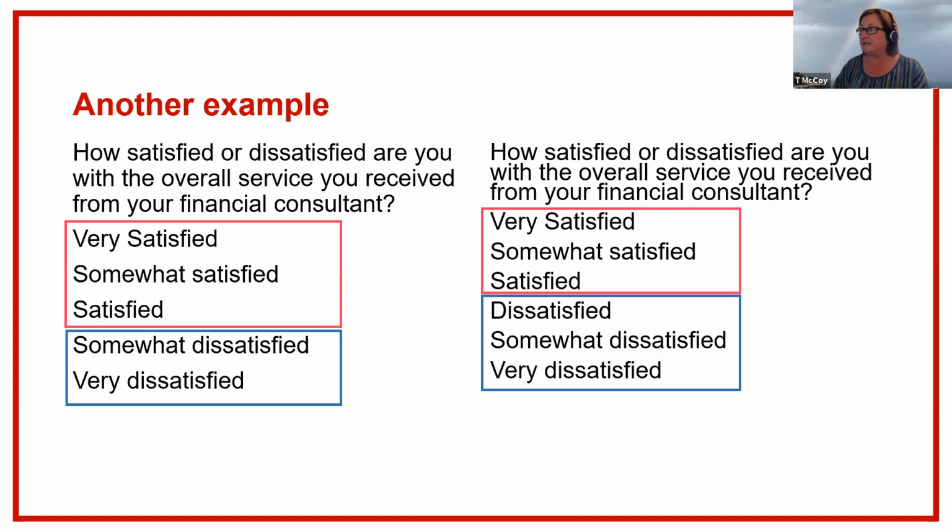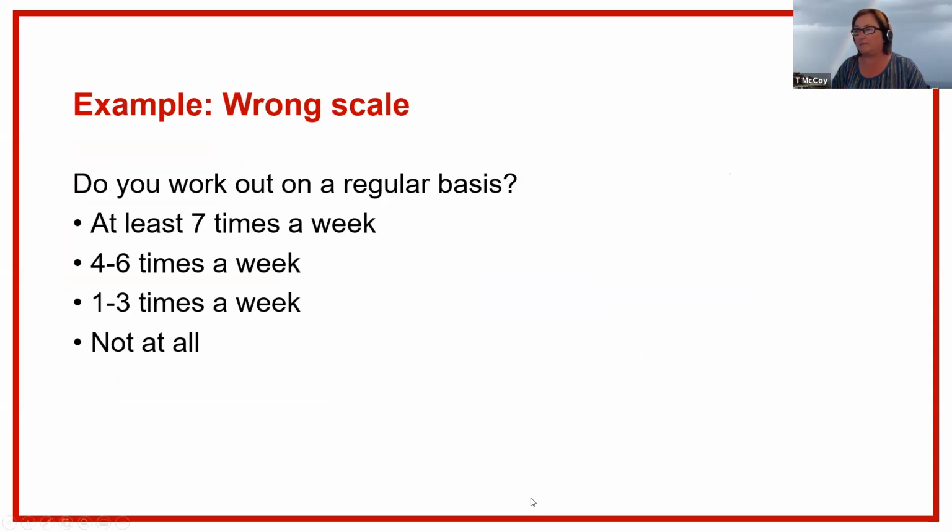So you see in the example on the right, I've balanced my scale out. It's a 6-point scale now. Any questions about that? You did take away the neutral response on the right. Well, you don't have it on either side, but compared to the last question. Yeah, I don't have neutral at all. Okay.